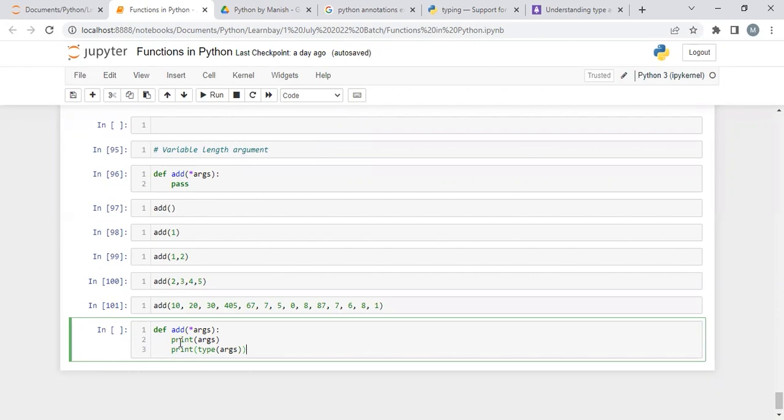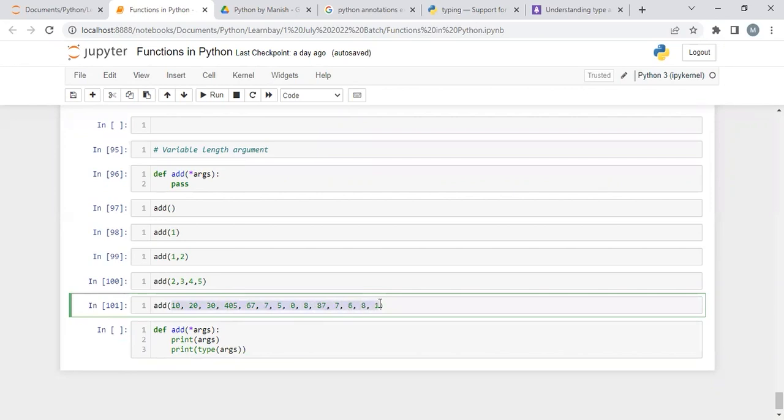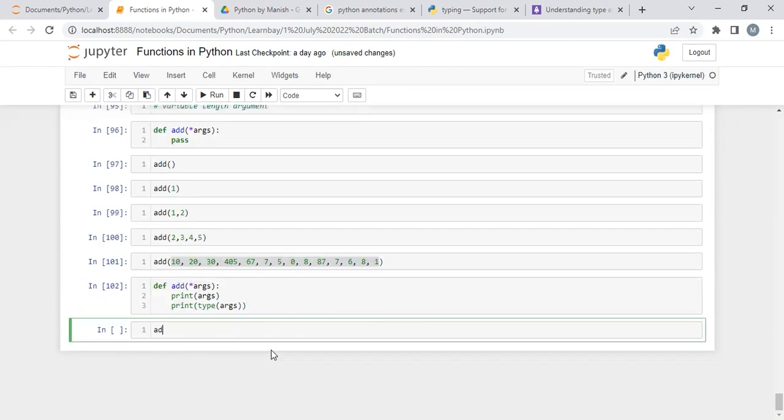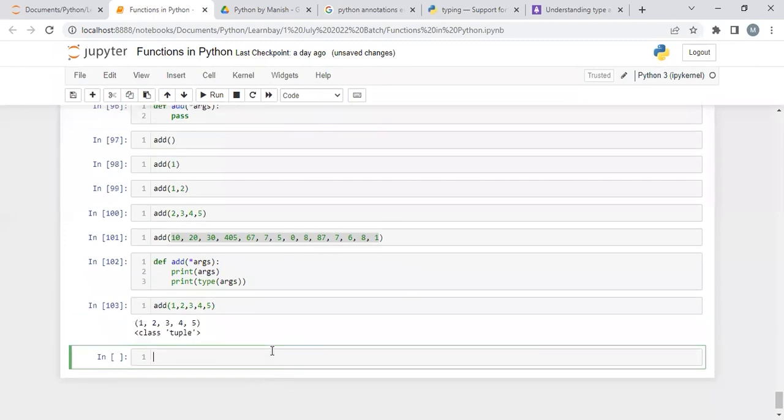No, you can't say it like that. But if you see this highlighted one, it seems to be like a tuple, right? It's a tuple.